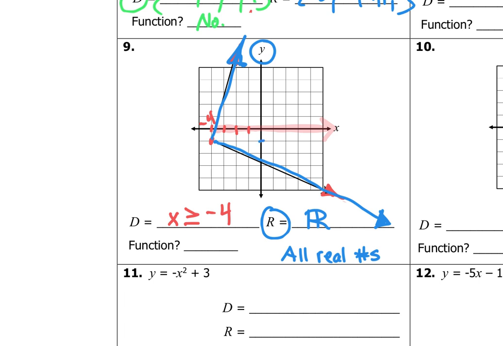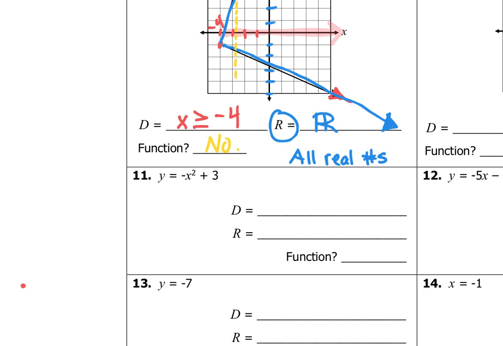And so you have to think of y as going in this direction and in this direction. But because these two lines go on forever, that will be our answer. And you can answer, is this a function? Well, let's do our vertical line test. Does it pass through x only one time? It does not. So we have that answer as no.